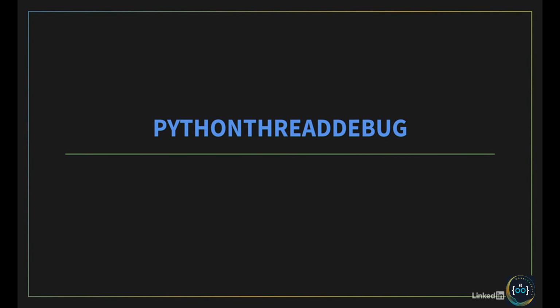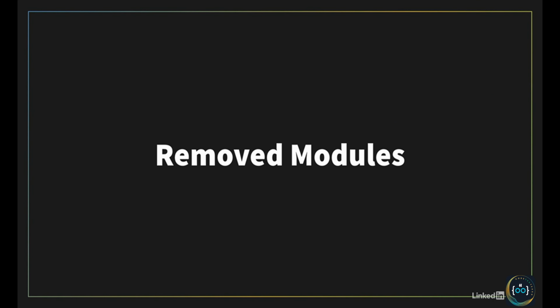The Python thread debug environment variable is deprecated in Python 3.10 and will be removed in Python 3.12, as it produced way too much logging. It can be accessed within a debug build of Python, but the general consensus is that there are many more effective thread tracing tools. There are many more deprecated modules and features, but these are definitely the highlights.